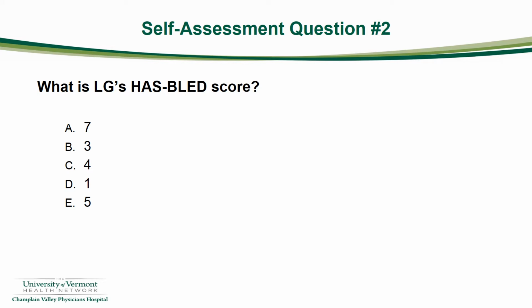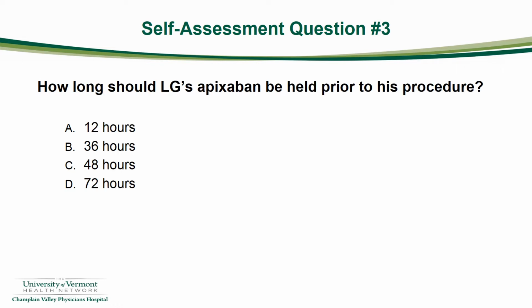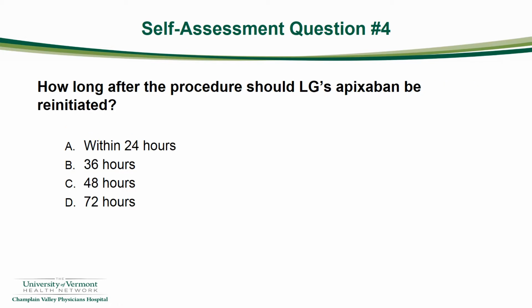Our next self-assessment question is, what is LG's HAS-BLED score? Because we know LG is now going for a procedure and he is on his apixaban for atrial fibrillation, how long should LG's apixaban be held prior to his procedure? And now moving on to our last self-assessment question, number 4. How long after his procedure should LG's apixaban be reinitiated?